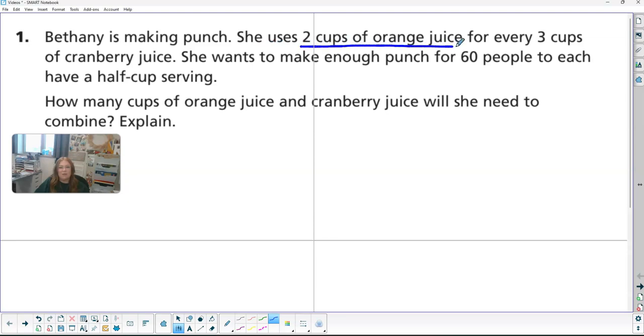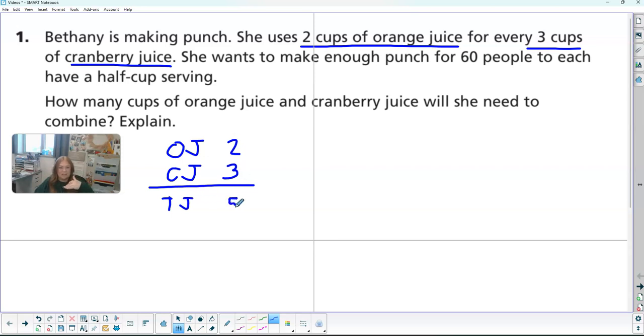She wants to use 2 cups of orange juice for every 3 cups of cranberry juice. So 2 of these, 3 of these make the juice. So we have orange juice, she uses 2. We have cranberry juice, she uses 3. So when she puts that all together, we get the total juice, which is 2 plus 3 is 5. So she's making 5 cups of juice when she combines the juices.